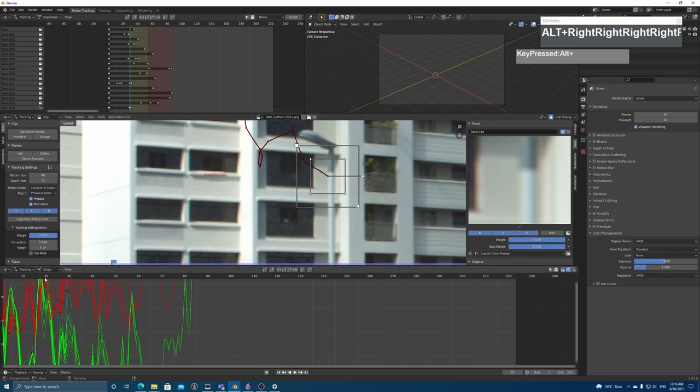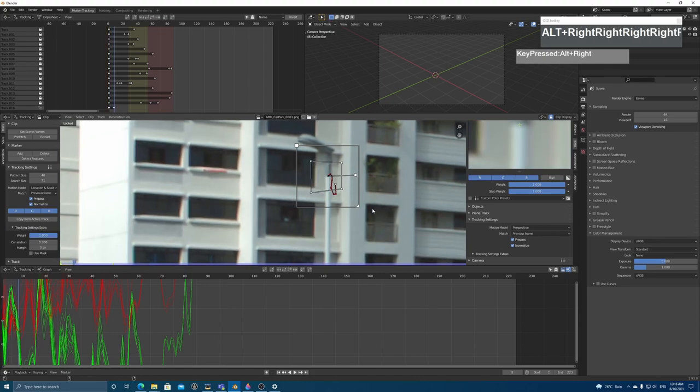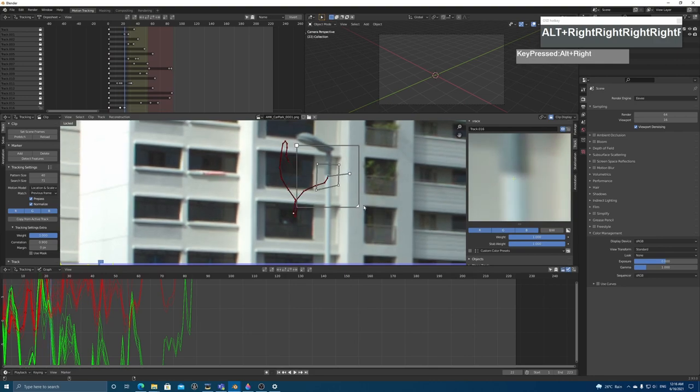So let me just go back to the first frame, and then I'm going to delete my tracks. I'm going to change the motion model to, let's try perspective, and then press alt, then right cursor to track forward. And then here it goes haywire, so we are going to be very careful in tracking this. I just want to track this feature as closely as I can. Okay, and then I'm going to clear everything after here, and alt right mouse to continue to track.